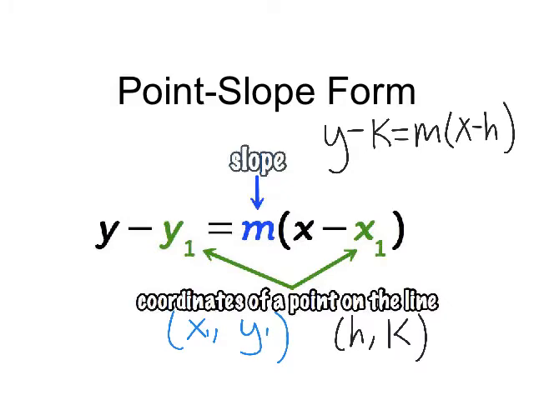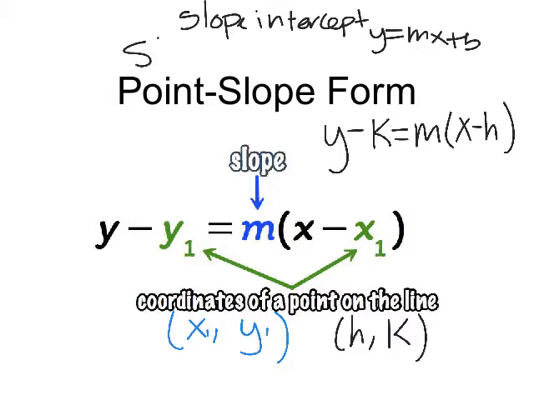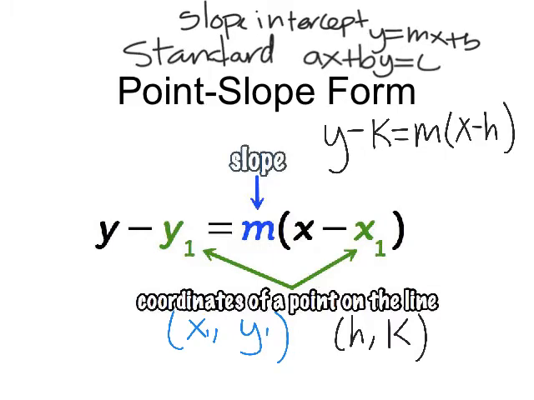And just to kind of center us here, I know this looks really weird and strange. This is just the third of our methods. So we have slope-intercept, and that's the one we started off with first and the one that we use the most often, which is y equals mx plus b. And then we have standard, which is ax plus by equals c. And now we have this point slope form, which is y minus y1 equals m times x minus x1.